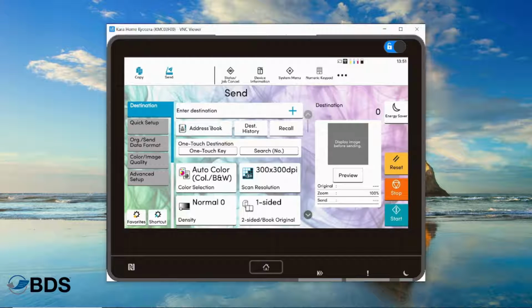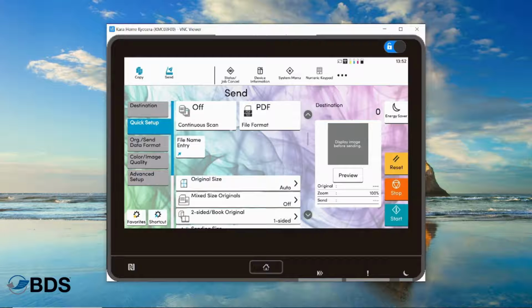There's a couple of things that we need to turn on. I am not going to add an address yet. I'm going to create the shortcut for this because maybe there are more people in your office. It's just me at home with my copier, but maybe there's a lot of people in your office and they want to be able to use this scan function again and again. I'm leaving an address off. If you are, however, sending IDs to the same place every single time, you can certainly select something from the address book before you save it as a favorite. But today, this is how we're gonna do it.